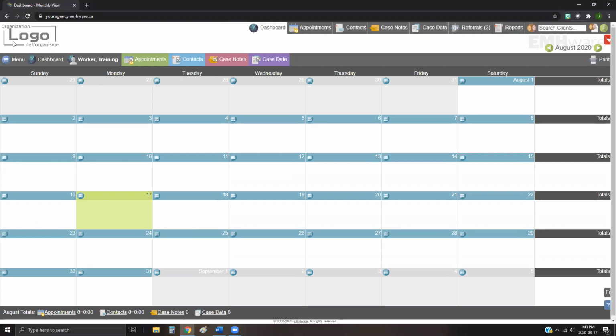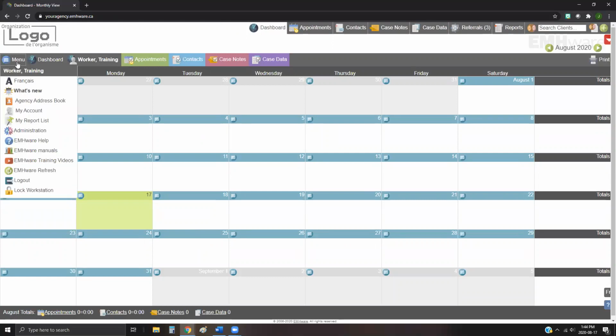You will see your agency logo, as well as directly underneath of that you'll see a menu button, and this opens up the user menu drop-down. So we're going to talk about everything that you can do within the user menu. The first thing in the list is whoever is logged in. So this should say your name, or whoever you're logged in as will be the first thing in the list.